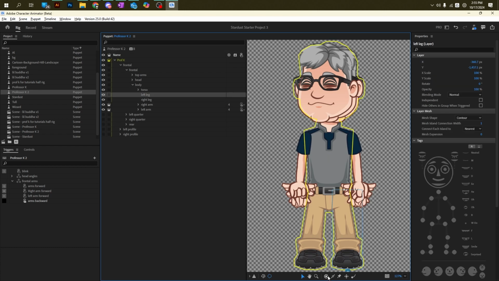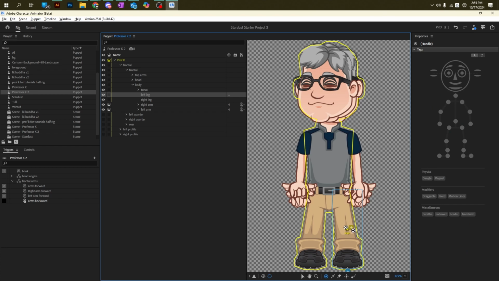So coming in, we have left leg. You don't place a hip handle because the hip is going to be your center of rotation. Place a kneecap and actually go a little south of the kneecap, because when you add a kneecap handle, the center point is going to be in the same spot. Check this out. It moved it a little lower, but you see that appeared about in the middle. We want the one that says origin to be his hip, and the one that we placed will be his kneecap.